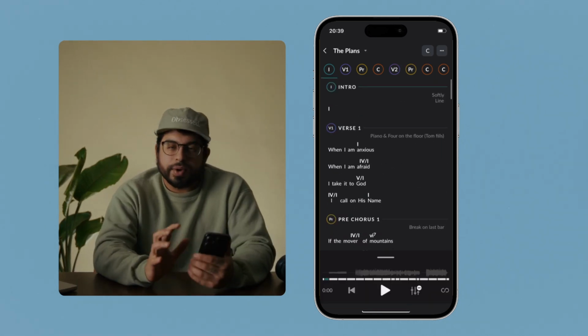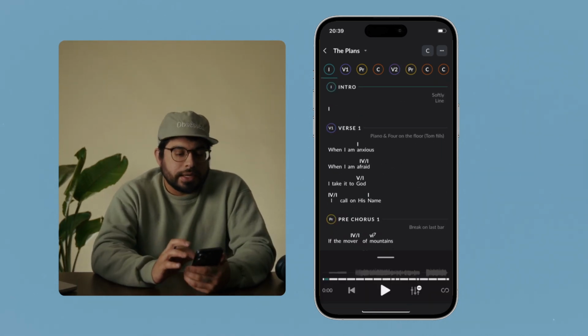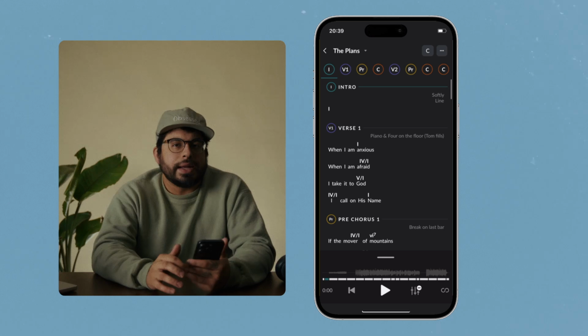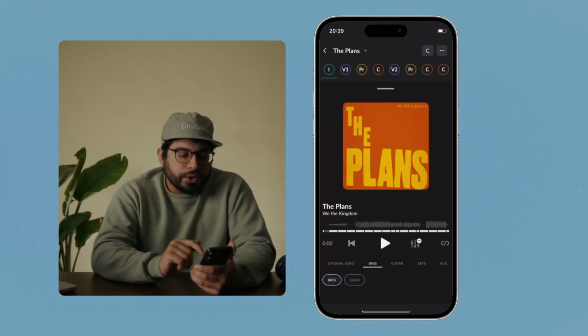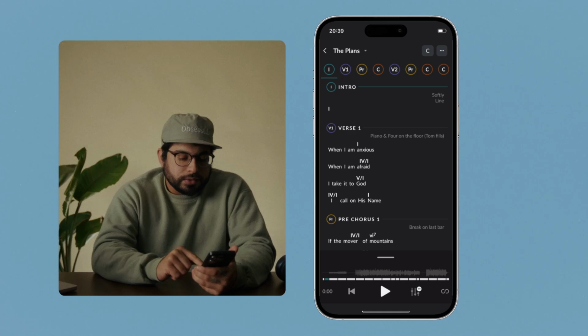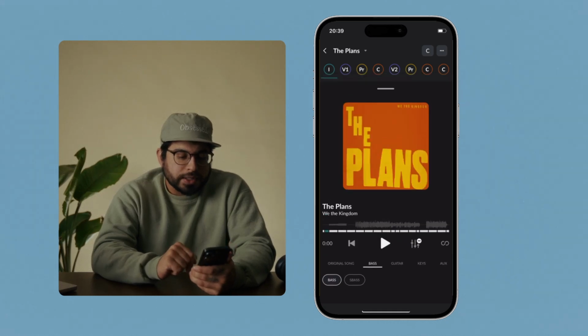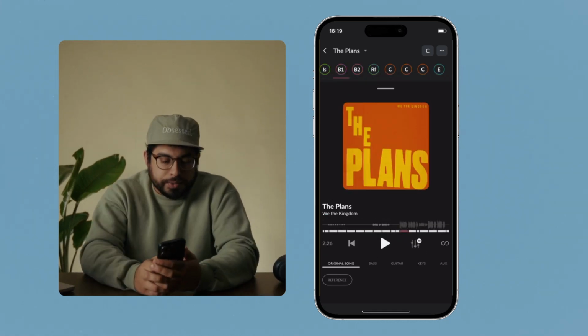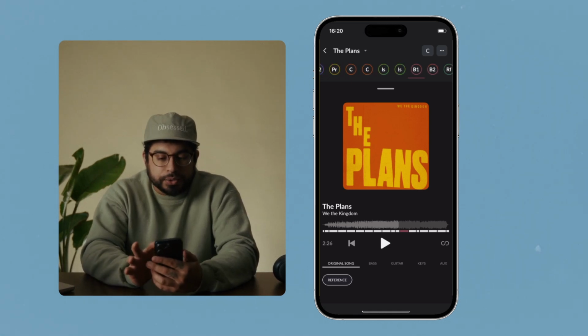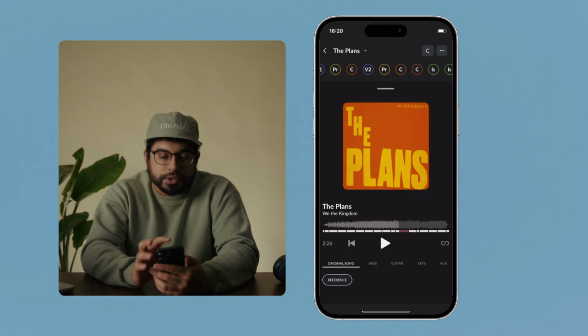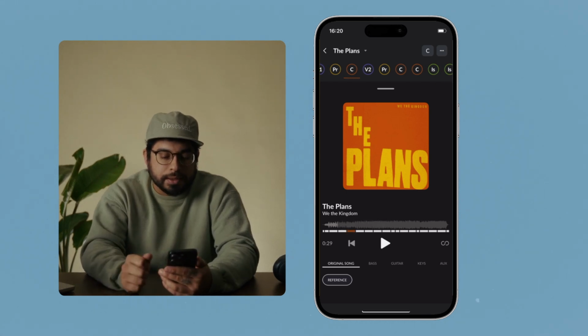Once we're getting ready to practice and listen for our parts and just get into rehearsal, what we're going to do is swipe up from this little bottom tab here. Let's go back to the original song so that we can see everything and hear everything. If I wanted to navigate to a specific section of the song, I can use the song map at the top and say, I want to go back to the first chorus. And you'll see it jumps at the bottom to the first chorus.